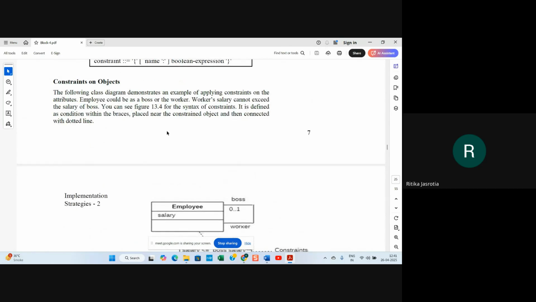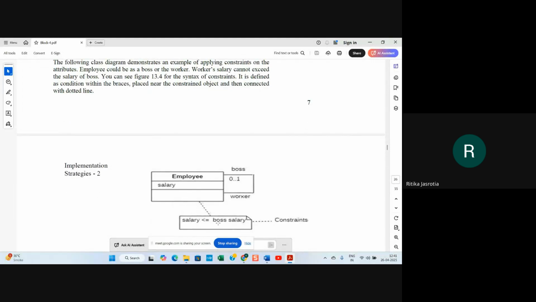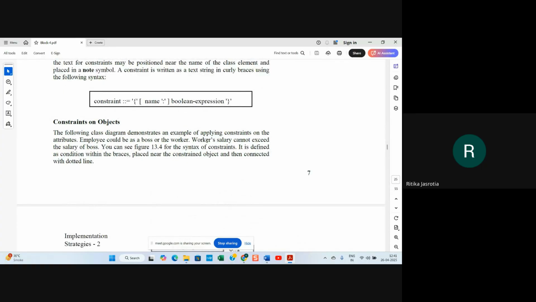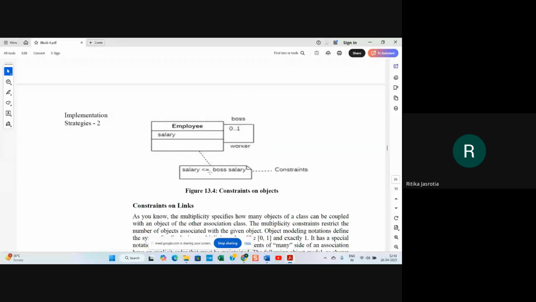It is defined as a condition within braces placed near the constrained object and then connected with a dotted line like this. So worker salary cannot exceed the salary of the boss. So salary should be less than or equal to boss salary. This is the constraint, right?